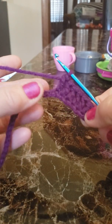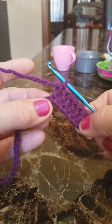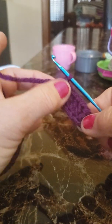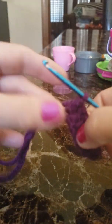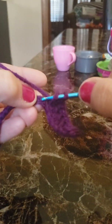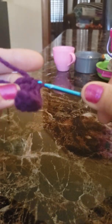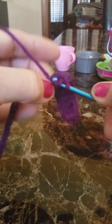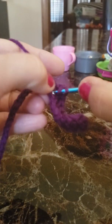So what I want to do is in the 8th hole, I'm going to put 3 double crochets right in that hole, and that will give it the lift that makes it go into the first one. Okay, that'll give it the lift. So we're going to do 3 double crochets in that one loop. 1. Okay, here's my second one. 2. And my third one. 3.